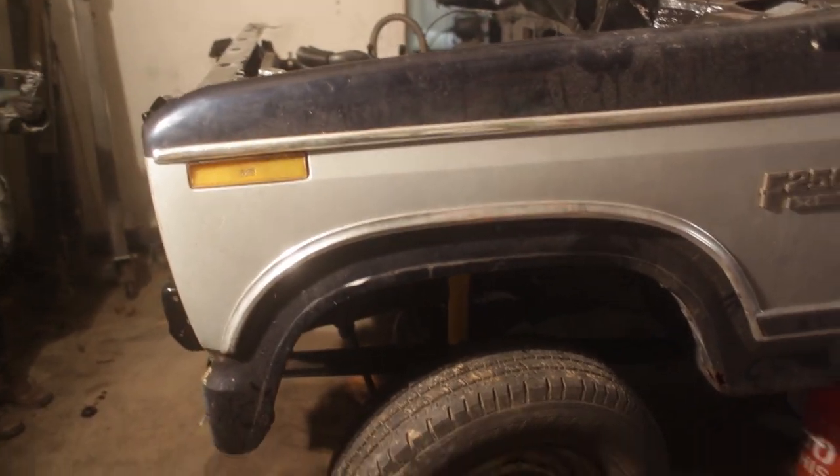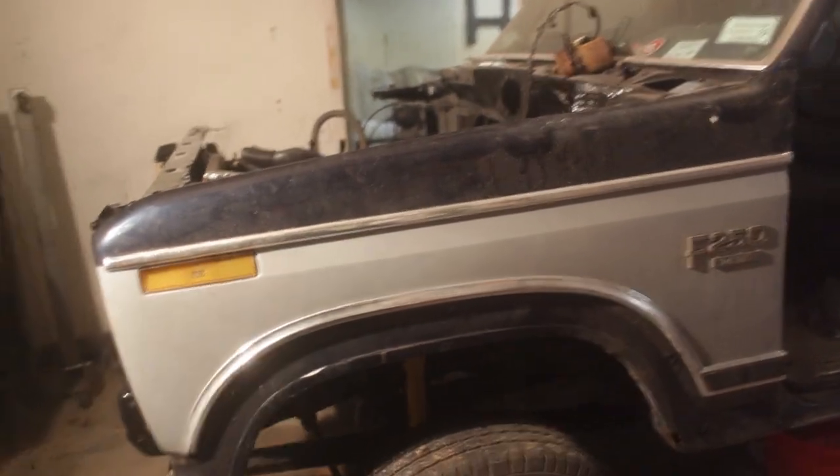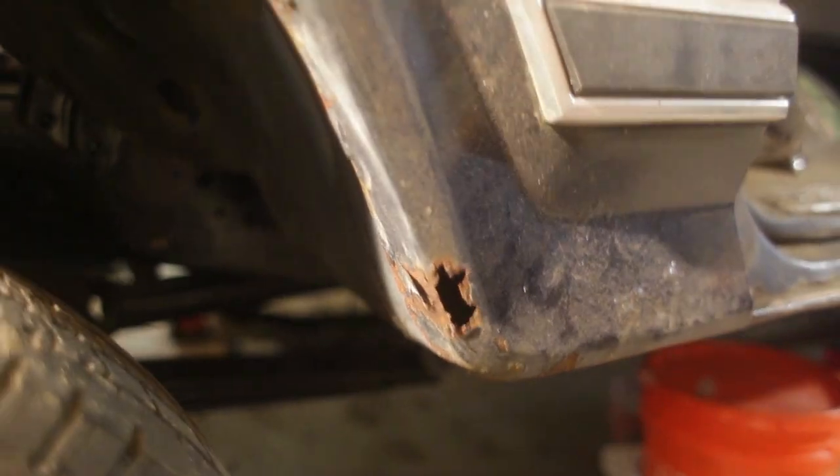So we just got the other fender on. This is one of the ones that came in the bed of the truck, and it's rustier than what we've got. So we're gonna scrap this one, so it's just gonna go on for now so we can drive the thing. But we also just pulled out some other goodness from the garage that we found.